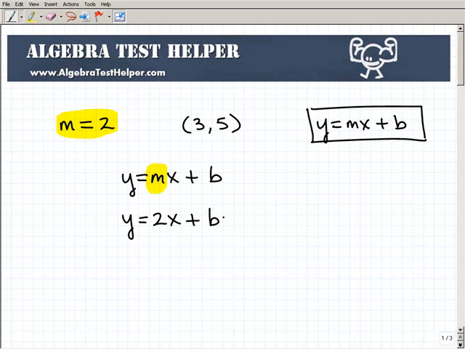So how can we solve for b? Well, what we're going to do is use this point here, 3, 5, to help us out. Now, 3, actually, let me just draw it this way. Remember, this is an ordered pair. This is an x, y ordered pair here. Okay?